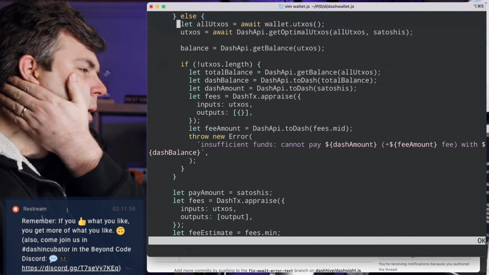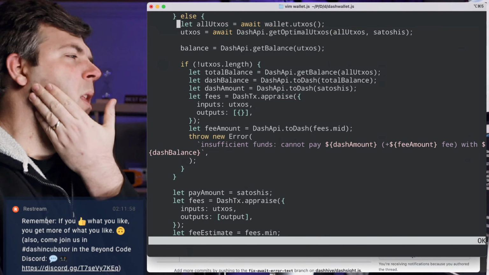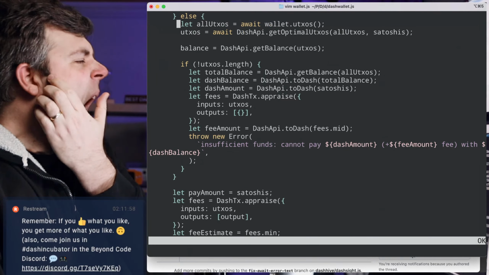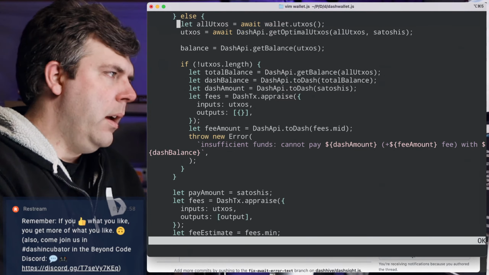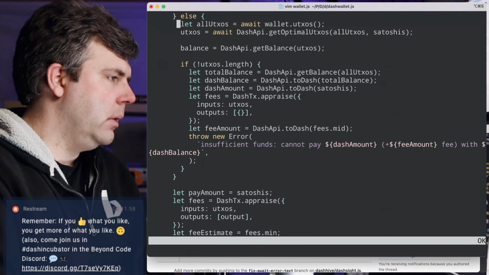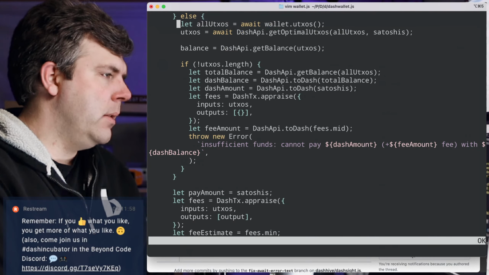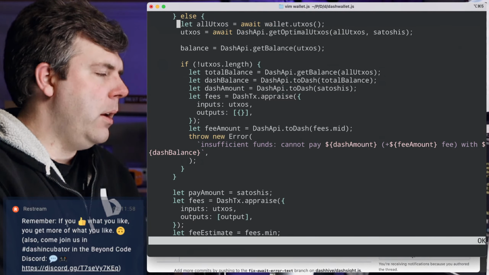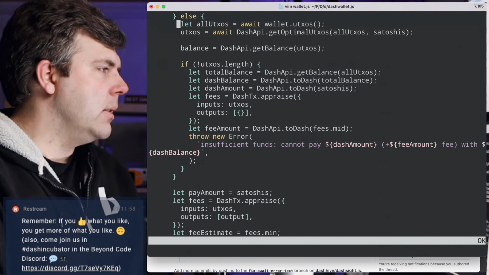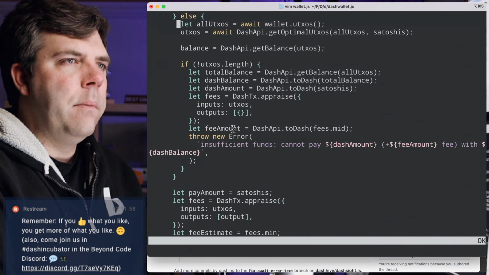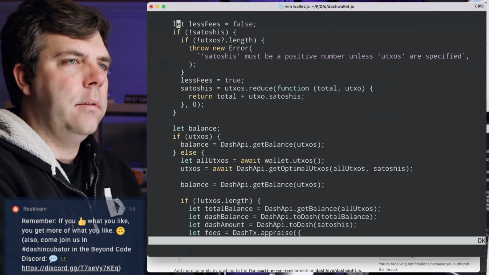So one issue is that I think I know where the problem is. The fee estimation is happening on one output, but there are two outputs. Yep, it's exactly 34 sats off. Satoshis. It's exactly 34 sats off, which is the size of one output. So it's simply miscalculating the outputs.